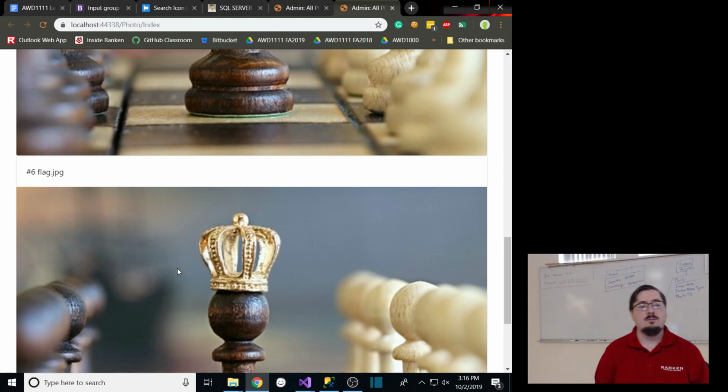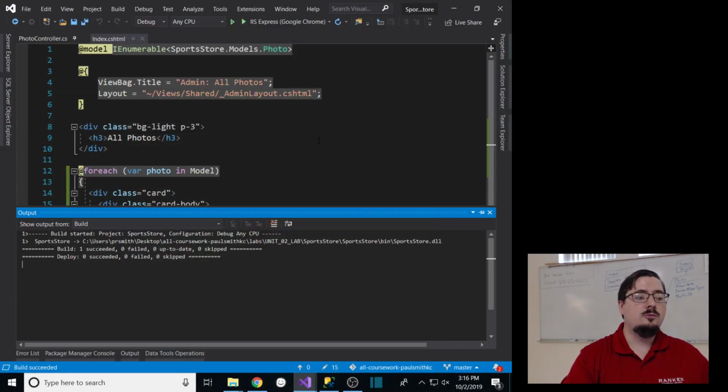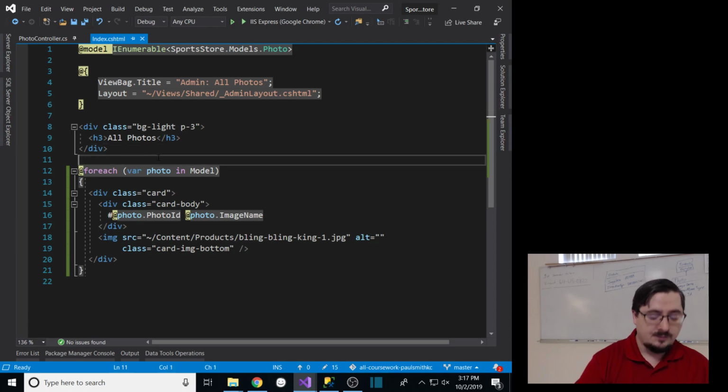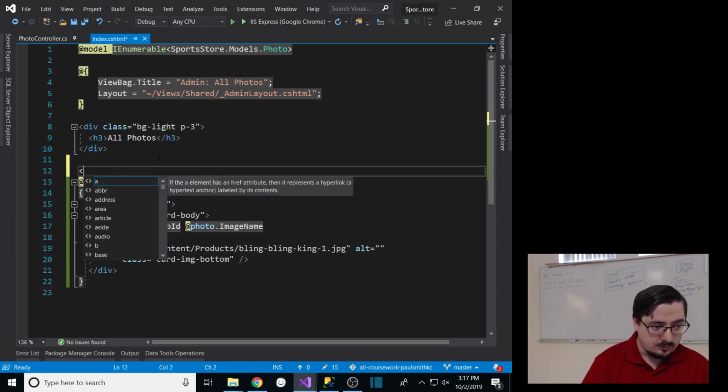Now one thing you might see right away is that these images are showing up really large, right? So one tool I can use to make those a lot smaller is I can take these images and put them in a bootstrap grid, so that I can get more than one image on a row.